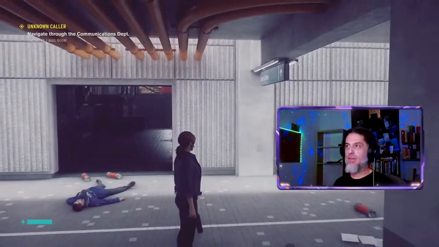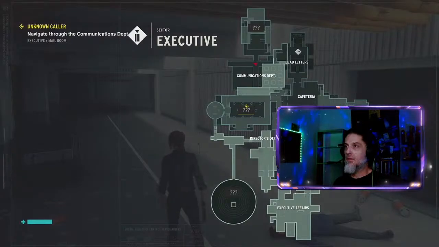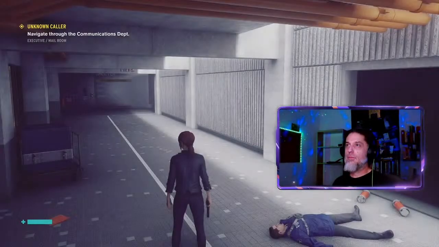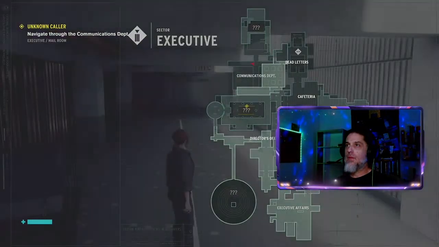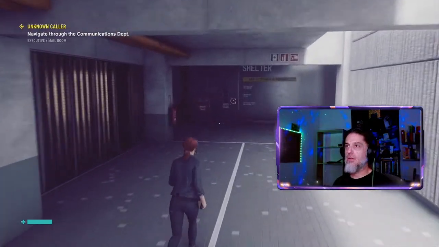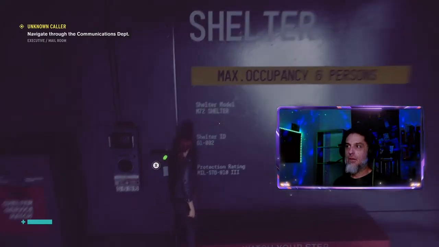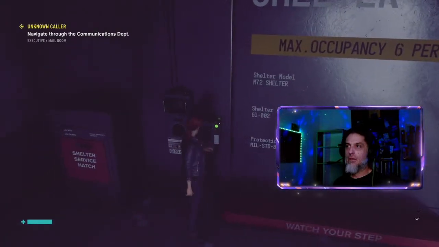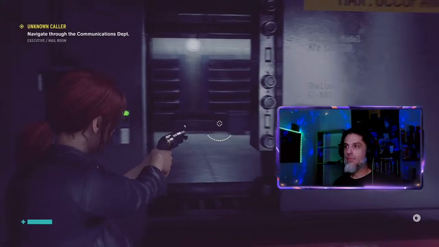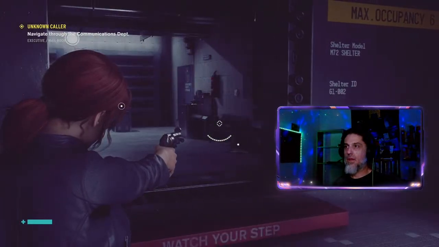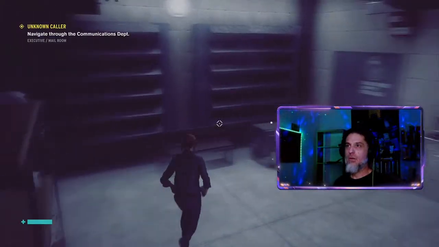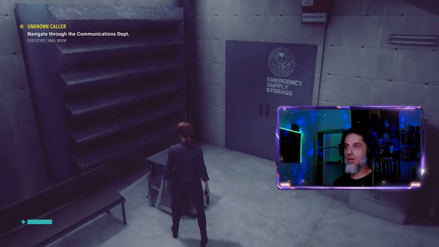Okay, it's definitely not gonna let me through. That's a dead end. This room's empty. I mean, there weren't scary monster noises going on.